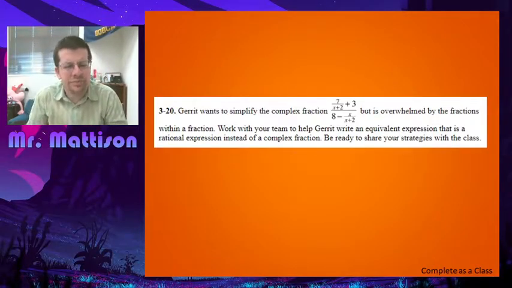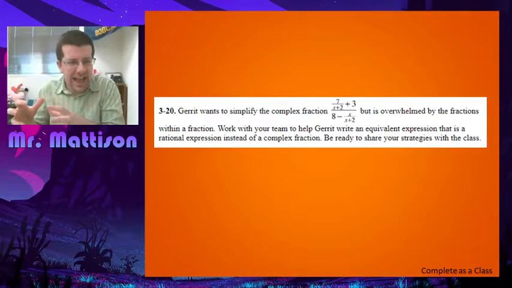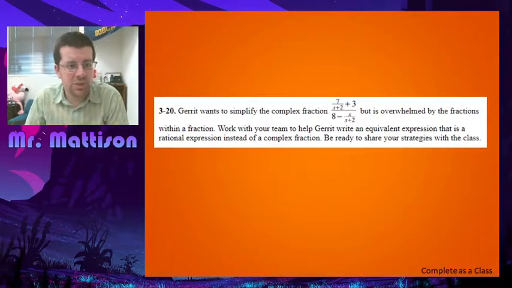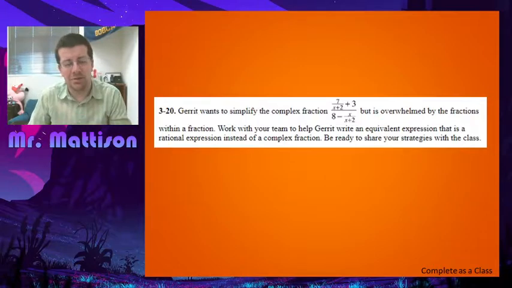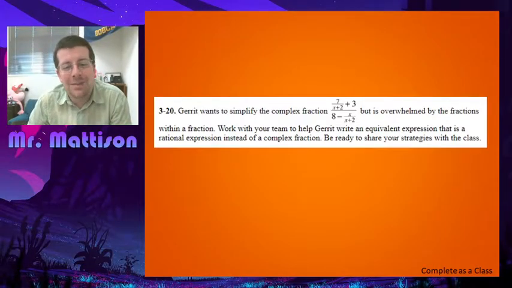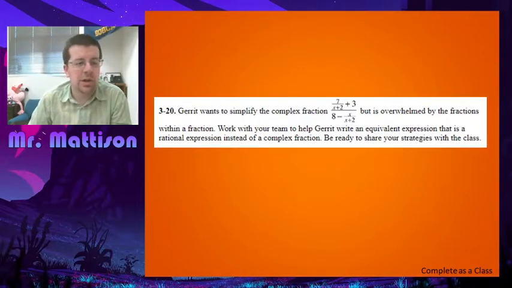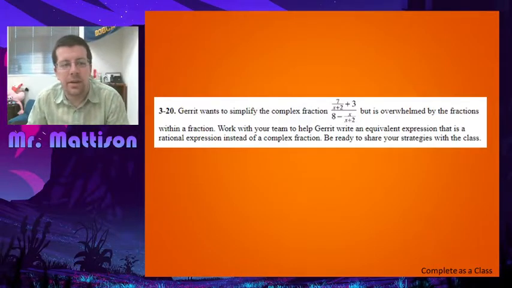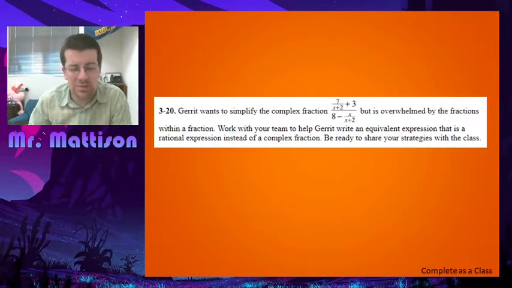So that's the big thing that we're looking at today: how can we take ugly, nasty things and make them look better so that they're easier for us to work with? That is one of the biggest strategies we want to learn, because fractions, especially really complex fractions, freak people out. The only thing you want to keep in mind is that doing this made it so that -2 is no longer an obvious problem, which doesn't work. So I still need to state that x cannot be -2 in my final domain restriction for my solution.